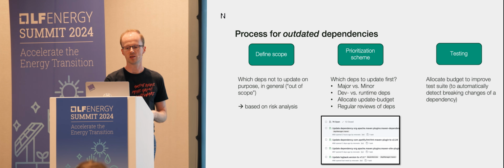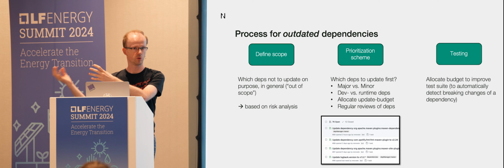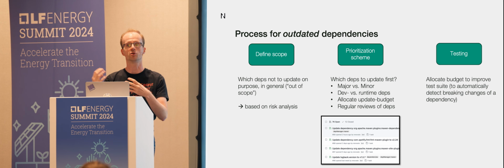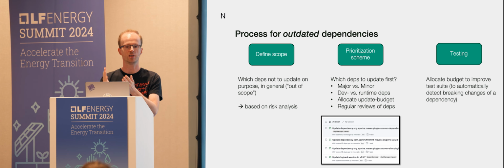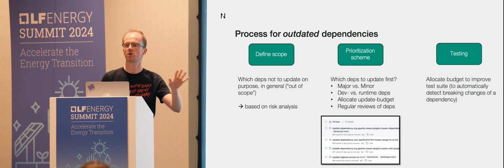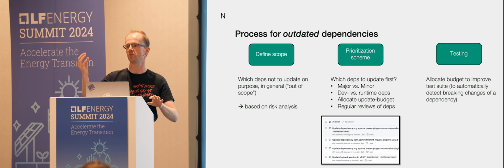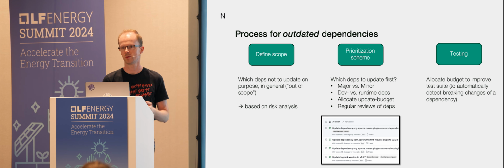Similarly, the dependency types, like some dependencies are bundled into your application. They are also active at runtime on your servers, and some others are not. Some others are just used on the developer's computer, like the testing framework, maybe. And you could also say, the developer libraries, we prioritize them down, and the runtime libraries are higher prioritized. You could do this as well.